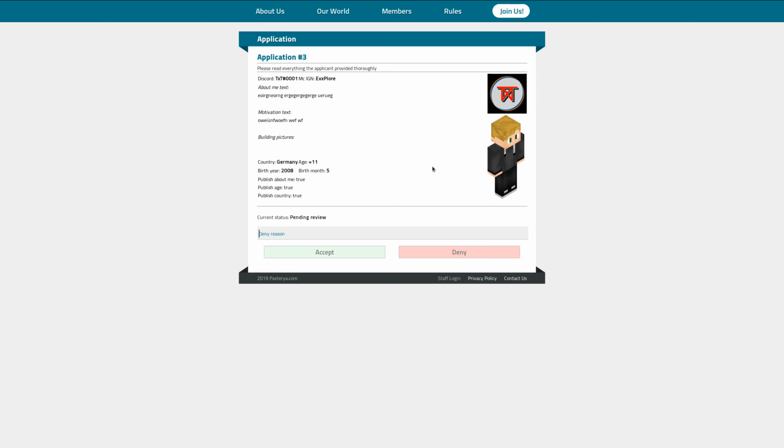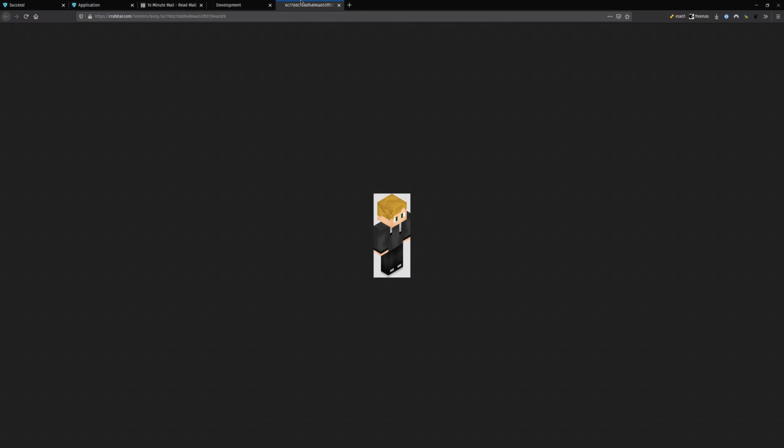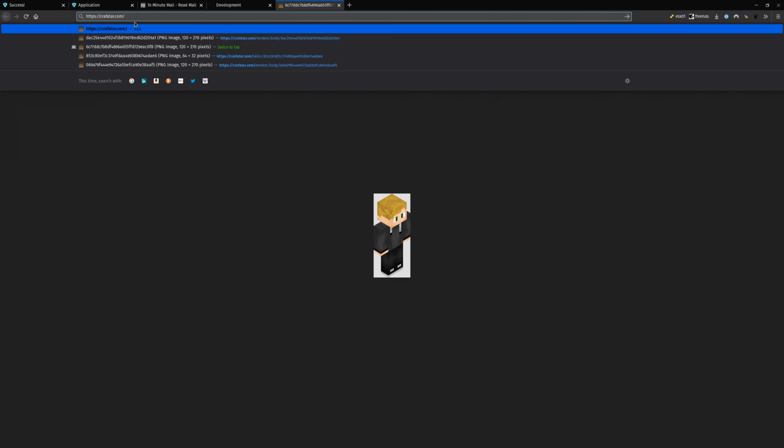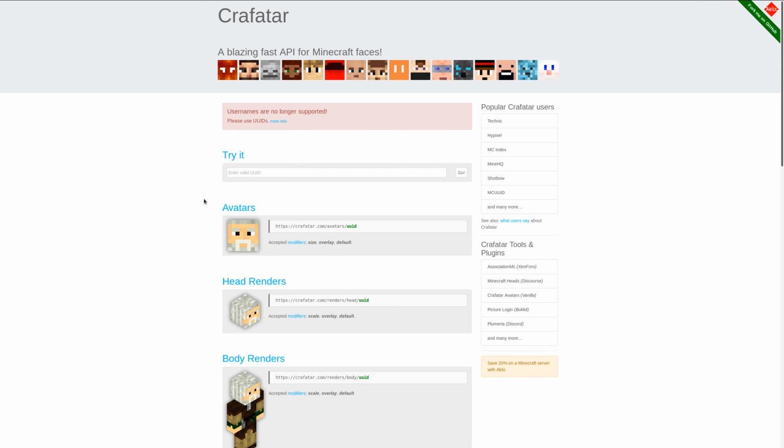Oh, by the way, one thing I also want to add is that you obviously have the Discord avatar here and the render of the Minecraft skin, which I think is incredibly cool. This is just from some third-party API, actually, called Gravatar.